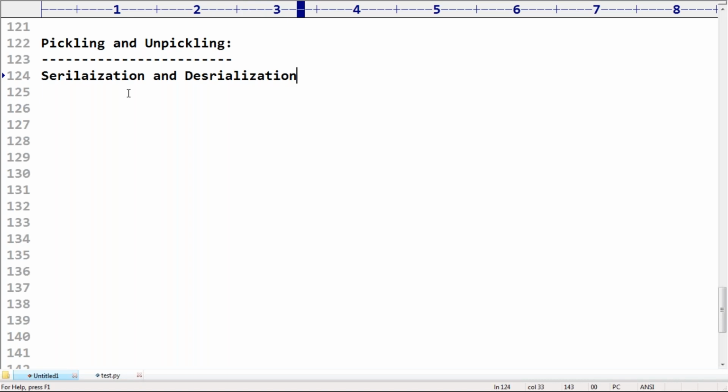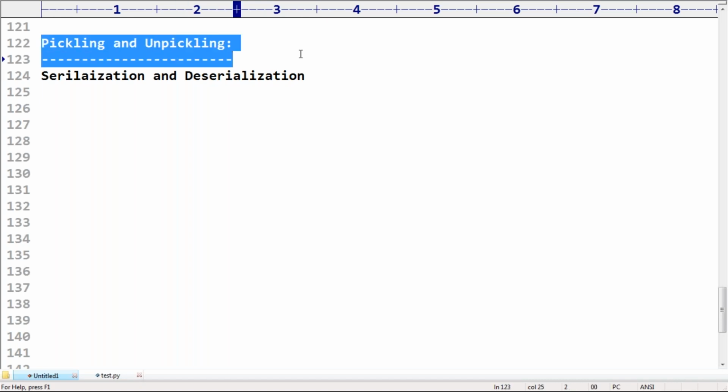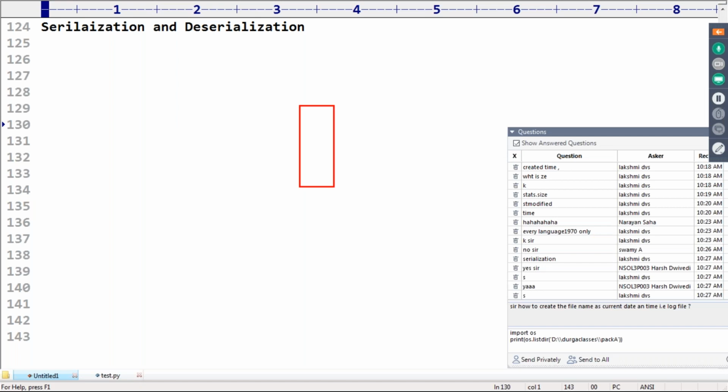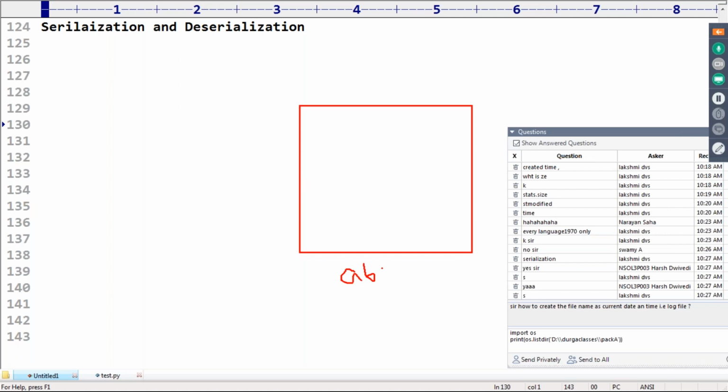Java's serialization and deserialization is nothing but the pickling and unpickling concept in Python. Remember that, sir. What does it mean? I have one file, assume this file is abc.txt or abc.dat. Any name you can use, no problem at all, sir.